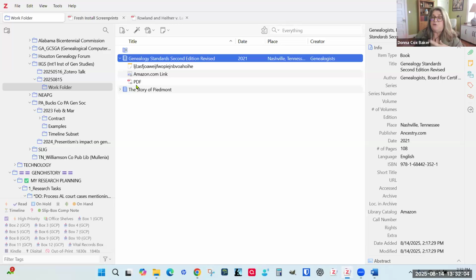Now, one of the inconveniences, of course, of having it outside of Zotero is you've given it an address. And if you decide to rearrange things on your hard drive or to rename things because you found new information or you see a typo, you break the link. All right. So not breaking links is one of the great reasons for paying the $10 a month. But quite honestly, most of you will be satisfied with free unless you, like me, are just thirsty for every second that you can save. And this saves time if you have things embedded into Zotero. You don't have to make a decision about where you're going to store something or what you're going to name it. Zotero does that for you.